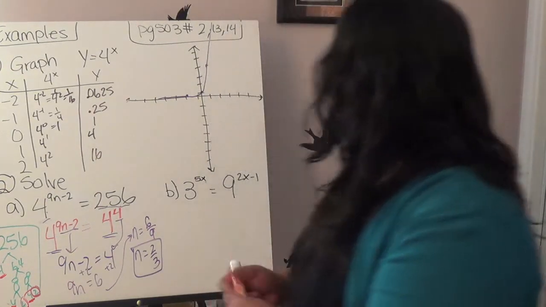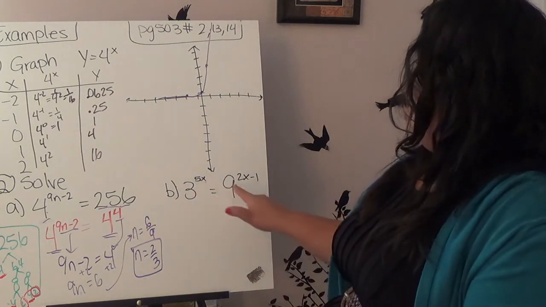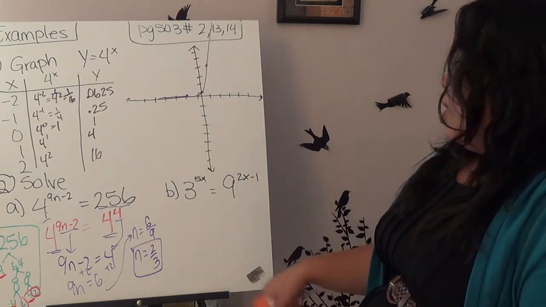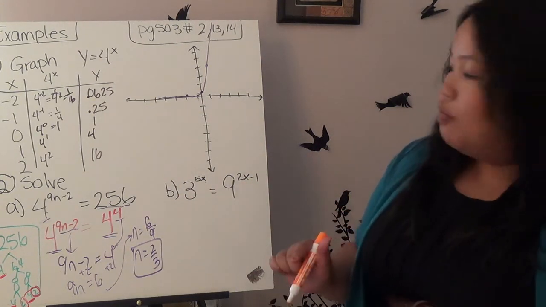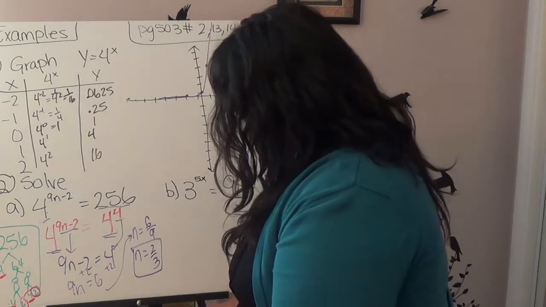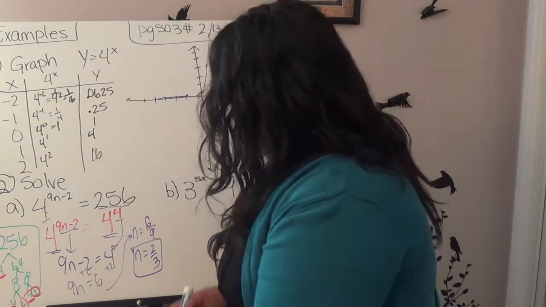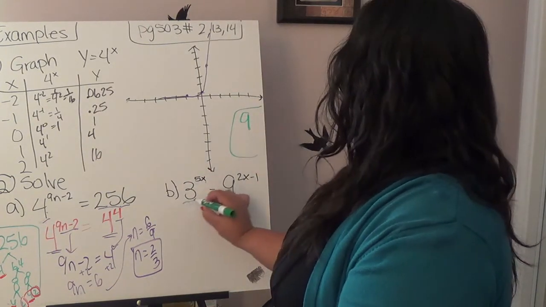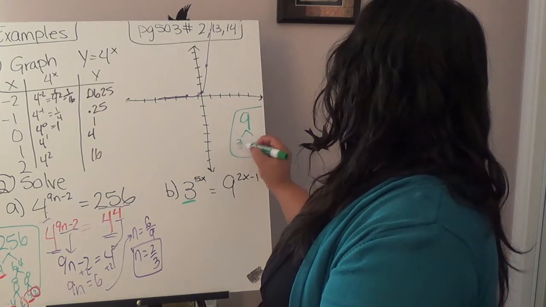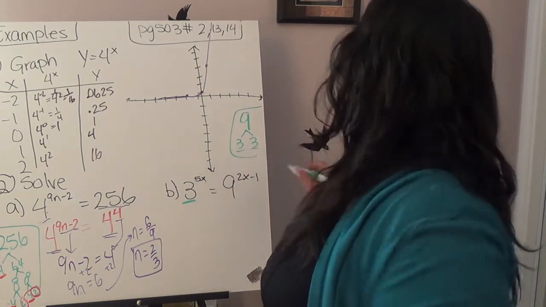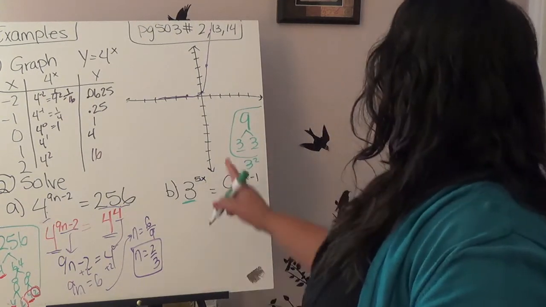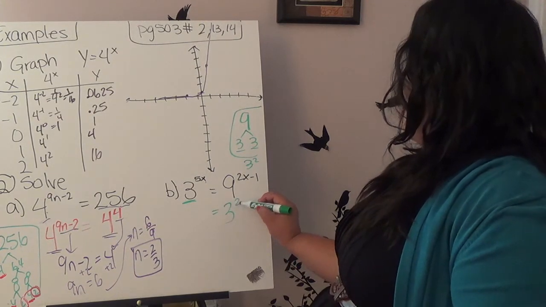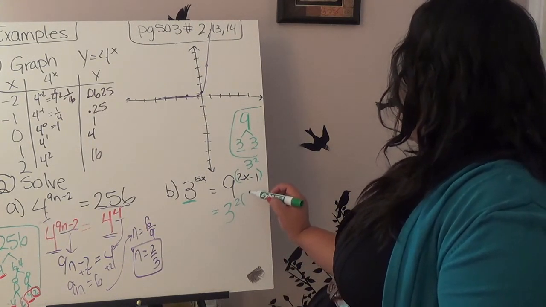The last one we're going to do is 3 to the 5x and 9 to the 2x minus 1. Now you know that 3 and 9 is divisible by 3, but you have this complicated equation, but don't let it confuse you. I'm not going to use orange because it's hard for you guys to see. Okay, so I'm going to take 9 again right here, and I'm going to try to make it into this base. So I'm going to divide it by 3, so 3 times 3. So that means this 9 is the same thing as 3 squared. So this is how I rewrite this. I have to be careful. This is 3 squared, and then I'm going to put these in parentheses and then attach it.